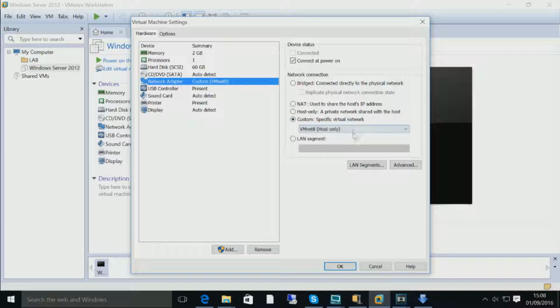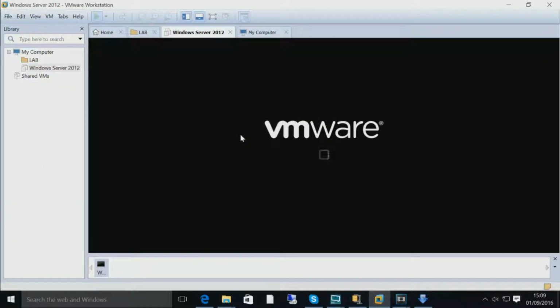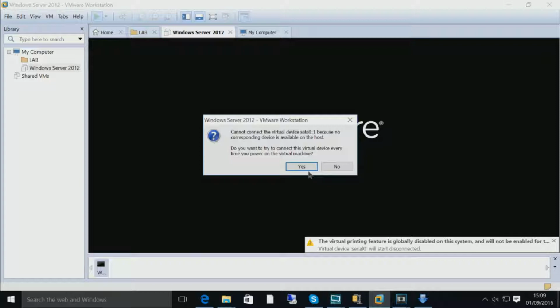We have a section here called LAN segments, which I will cover in another video, but for this purpose, all you need to do is click on the drop down menu. As you remember, virtual machine network 8 is the one we chose, VMnet 8. If you select that and click OK, that should apply, and now this server is actually on that segregated network. You could just power it on and it should start up, and it should have no internet connection on there.